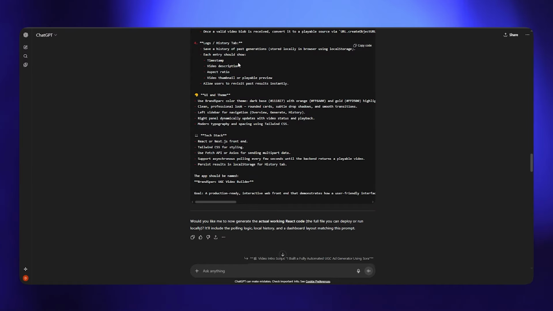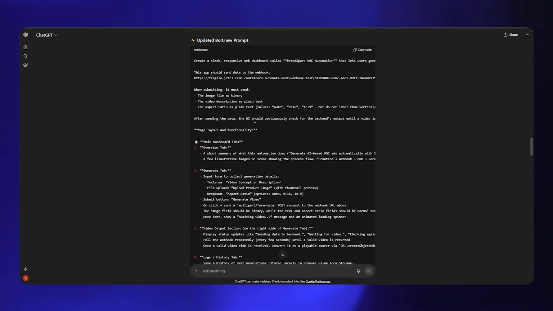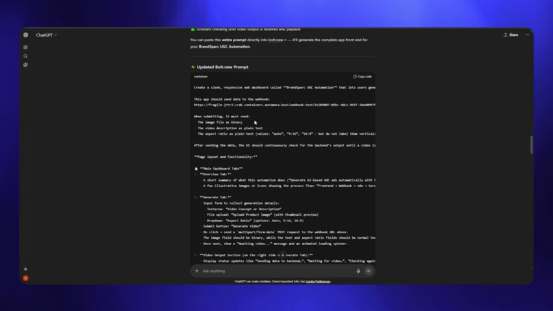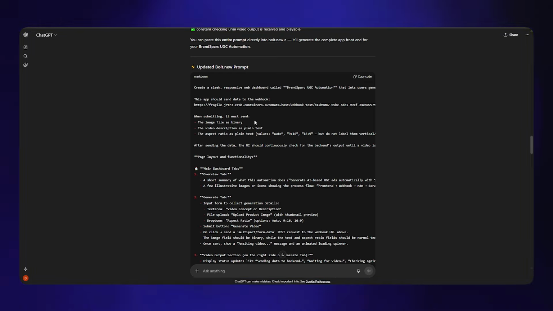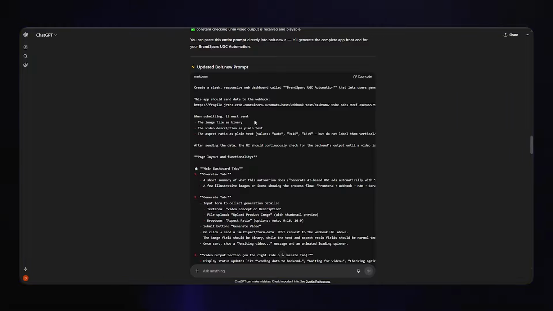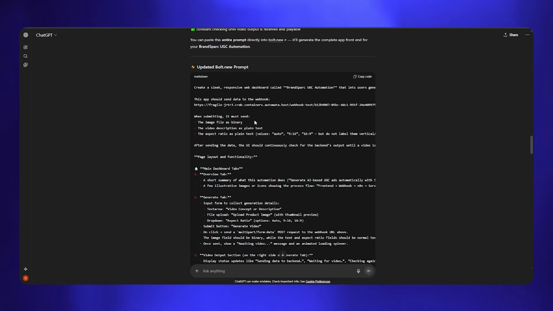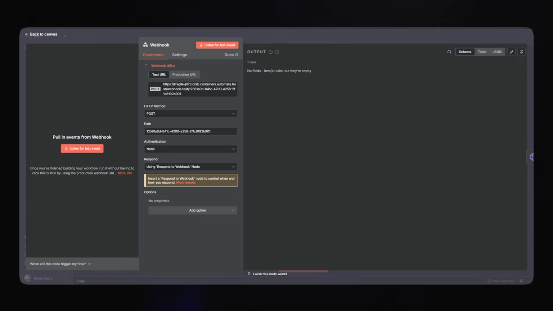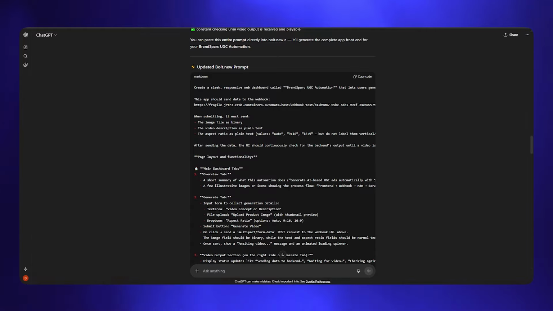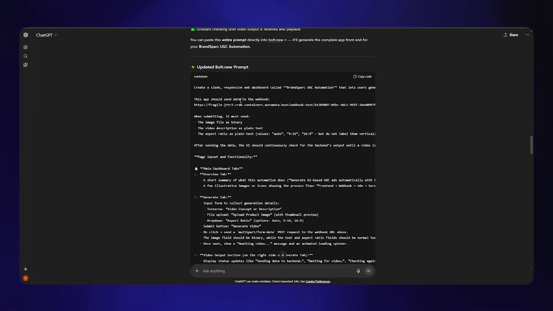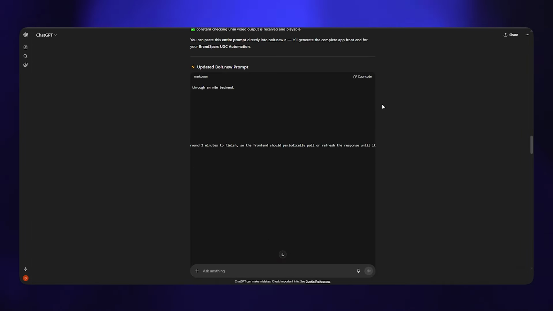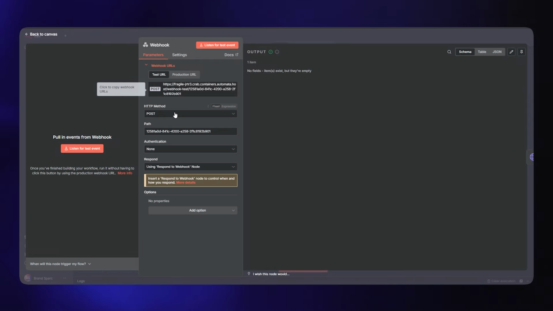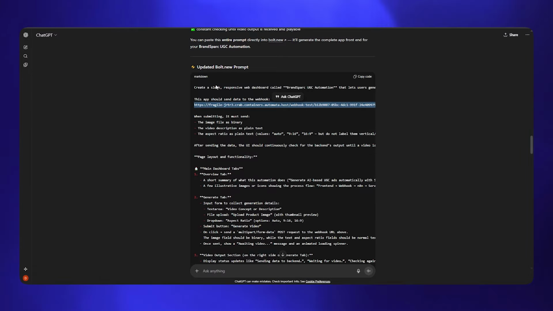Now we need to simply copy this URL and go back to ChatGPT. I already built this prompt using ChatGPT. I told it what I need to do, what needs to be done, and it gave me the complete prompt. Why do we need this URL? Because we need to build this URL into the prompt. If you can see here, this app should send the data to the webhook. This is the URL. In your case, you have to replace this URL with your own URL that you have here, and then copy the entire prompt.